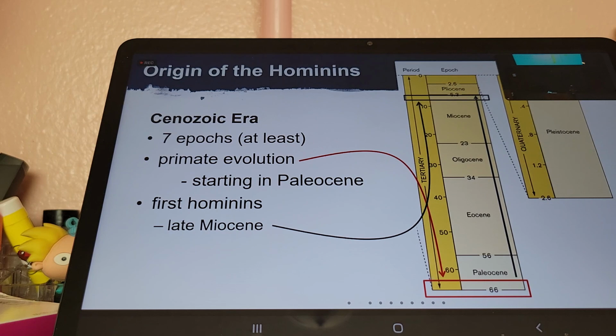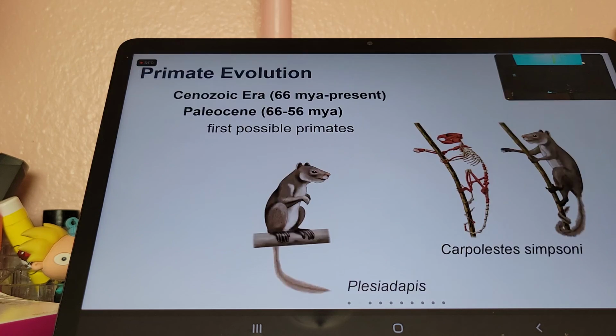We know that the Cenozoic era is a time in which mammals really proliferated. They just boomed, right? With the demise of the dinosaurs, mammals, which were already present, really took off and spread into all these newly opened niches and environments where they no longer had great big predators to deal with. Right? So primate evolution starts with the earliest part of the Cenozoic era, 66 million years ago.